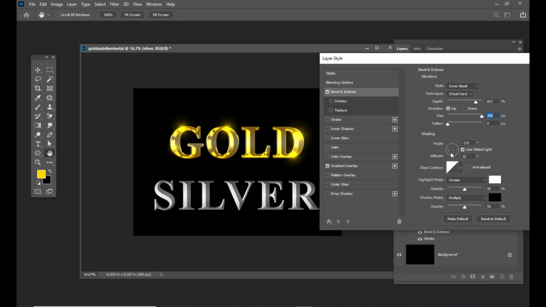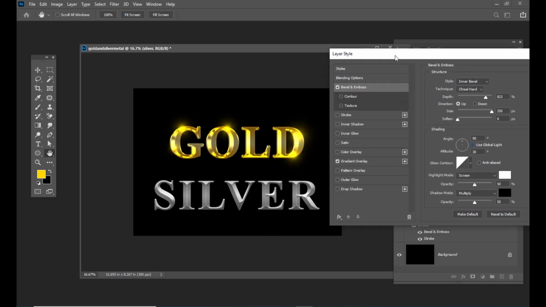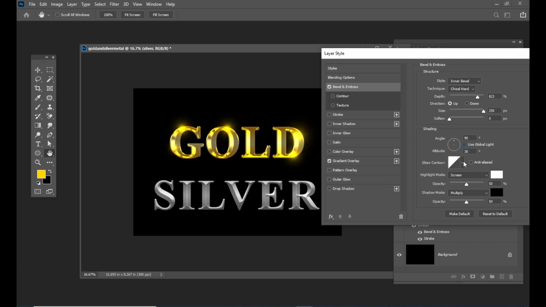Right. And then here also we will change the angle to say -172, and we will turn off the use global light. Right. We can see some changes. Right. And just we will change the angle here. So we can also keep it around 170, and we can also type the value.